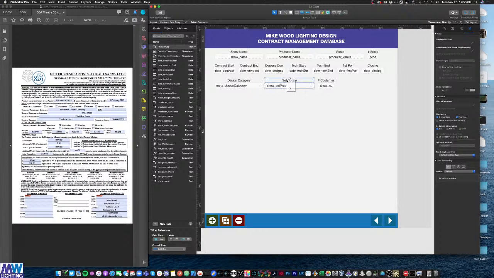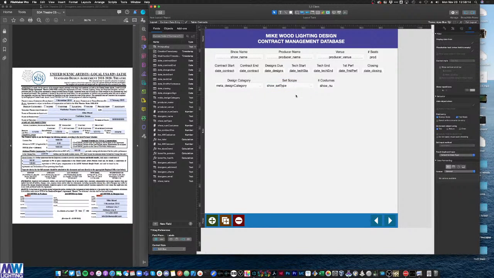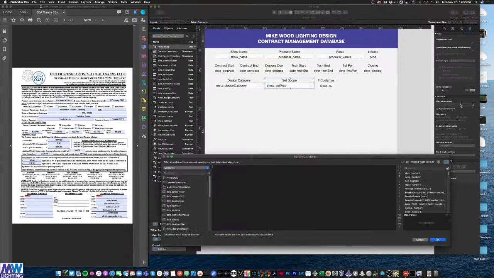So the first thing I'm going to do is group these things. I'm going to grab these two. Command R is group, not Command G, but Command R to group those. So I have two groups of data here. And then under my inspector, under the data tab here, you see there's a box that says hide object when. So I'm going to click on this group that I made, click on hide object when, click on the little edit thing, and once again, I'm presented with a calculation window.